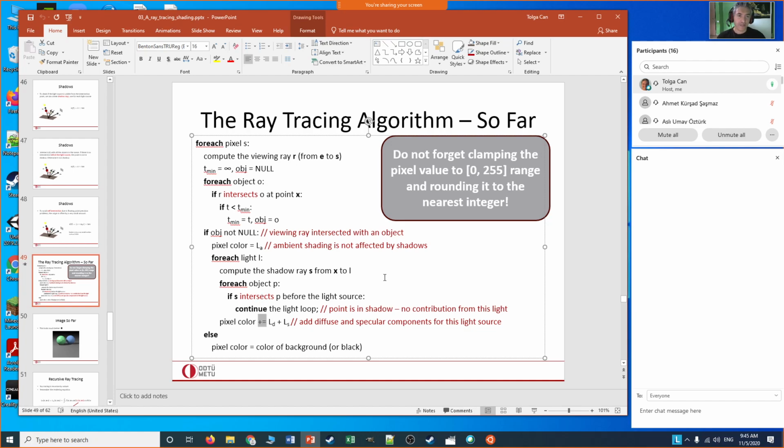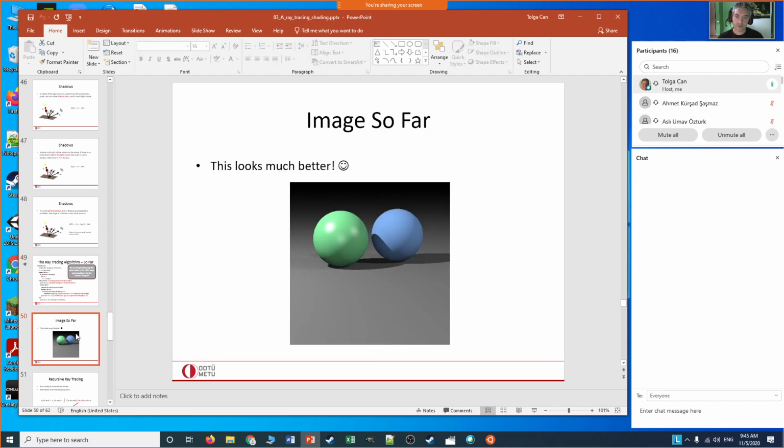Now, the reflection from other objects is just another component. After we have the shadow and the diffuse, specular, and ambient components, the image looks like this. The reflection component, which is light that may reach this point from other objects, is just another light source that is going to be added to ambient, diffuse, and specular additively as a separate component. So you may consider it as the fourth value to be added. Ambient, diffuse, and specular, three of them, are added.